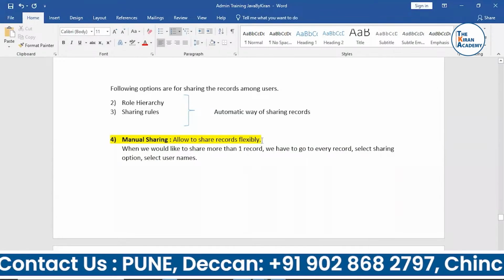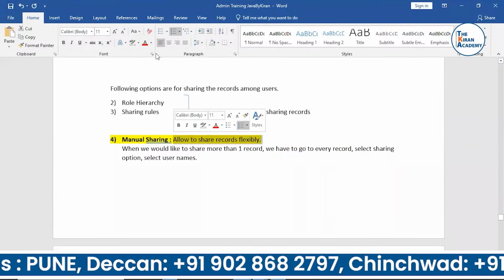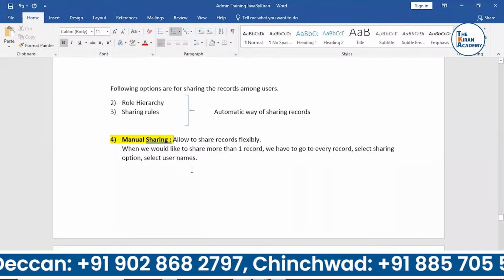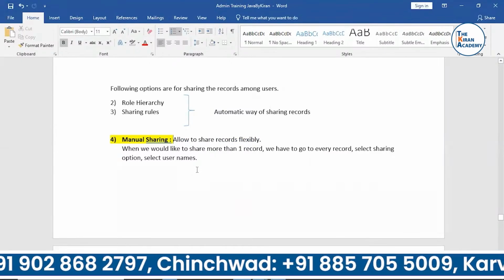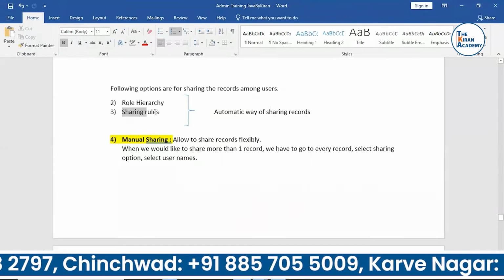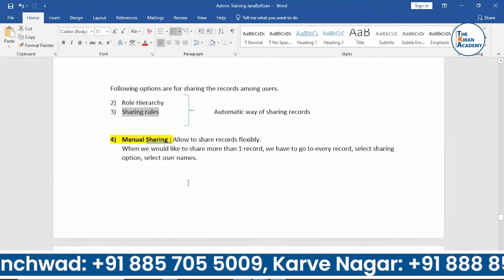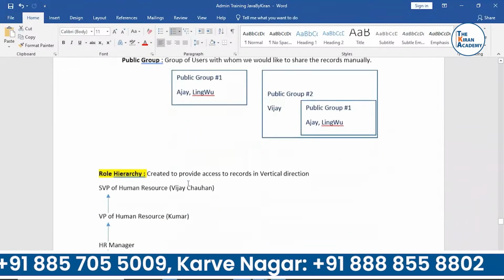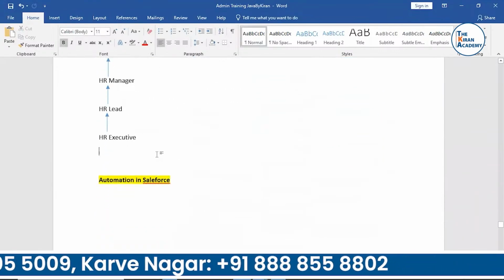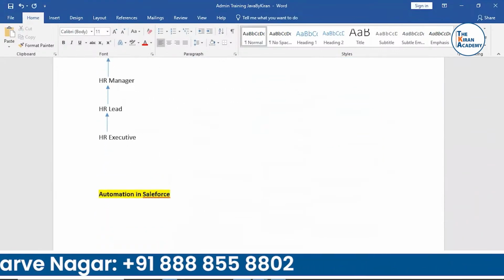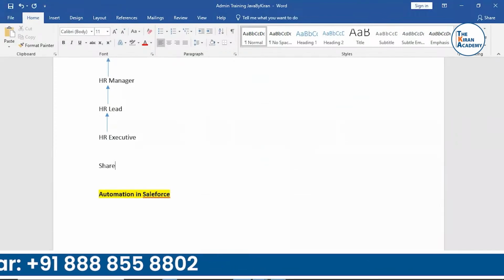So it's a flexible way of sharing the records. Okay, so that is what manual sharing is all about. Now the last option of sharing records is what? Sharing rules. So this is again one automatic way of sharing the records.